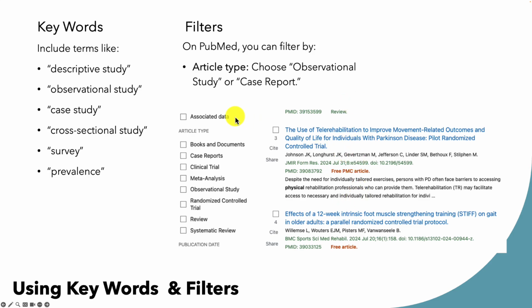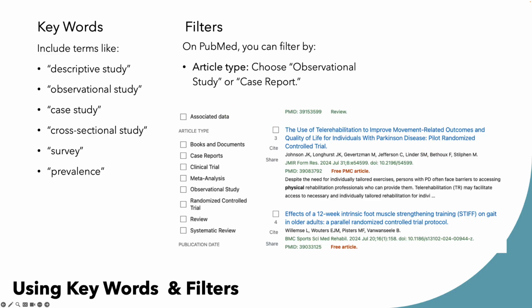Now, again, there is no right or wrong way to do this. It takes a little bit of time. PubMed and other databases are very finicky. And the research that we look at uses different words to describe the exact same thing. So it takes a little bit of time to hone this in, which is why we're starting this now. Okay, so that was the descriptive side of things.